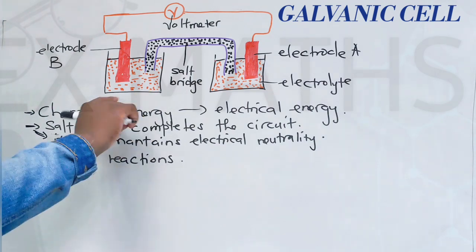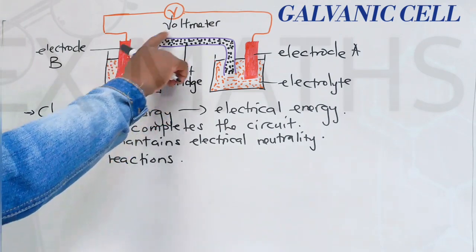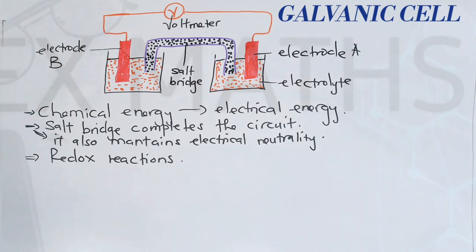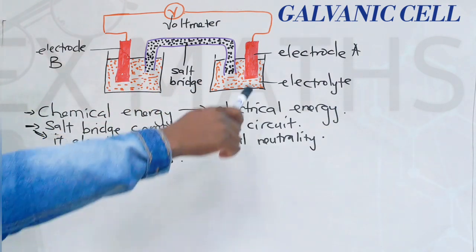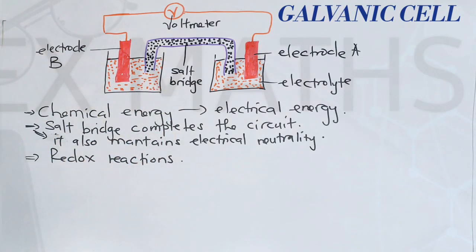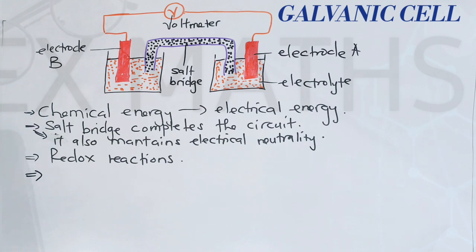So in this case, chemicals are being put into these compartments. Then as these chemicals are being connected by a salt bridge which completes the circuit, the chemical reactions commence, producing current, because there will be flow of electrons from these electrodes passing through the salt bridge. So let's see the movement of electrons in a galvanic cell. But before going to electrons, let's see the electrodes first.